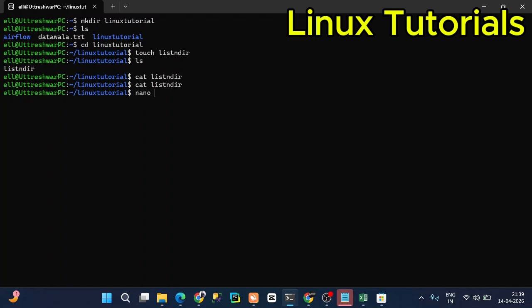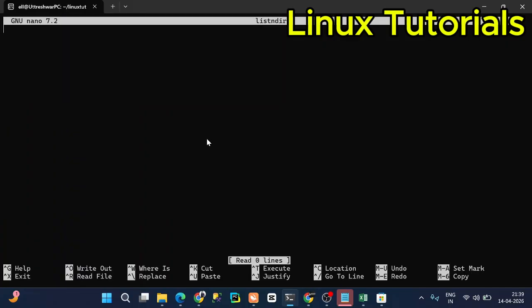So nano, then give the file name: nano list and directory. It will open a window like this. Don't get confused. It will allow you to write something here.